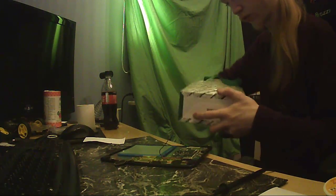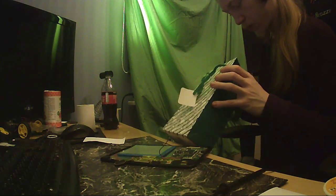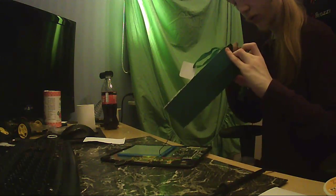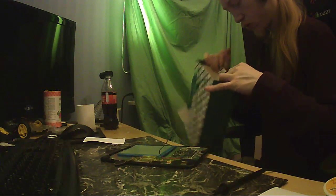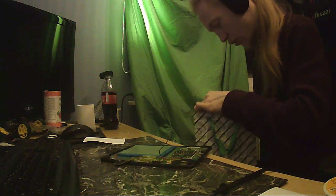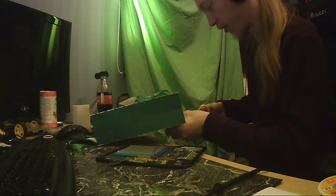About cannibalizing one of these gift bags. It's kind of thick paper. I don't know. If anything, the double folded top would be the strongest. I can just remove that. Yeah, let's just cannibalize this little thing and see if that works. If that doesn't work, I will go and get a tool.